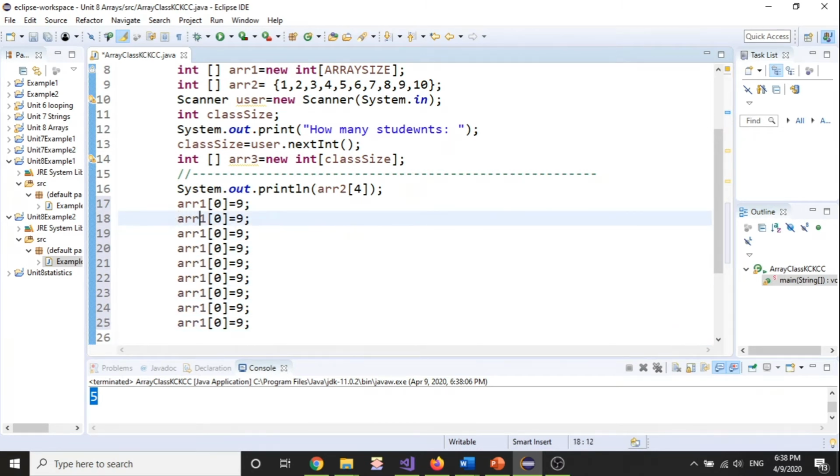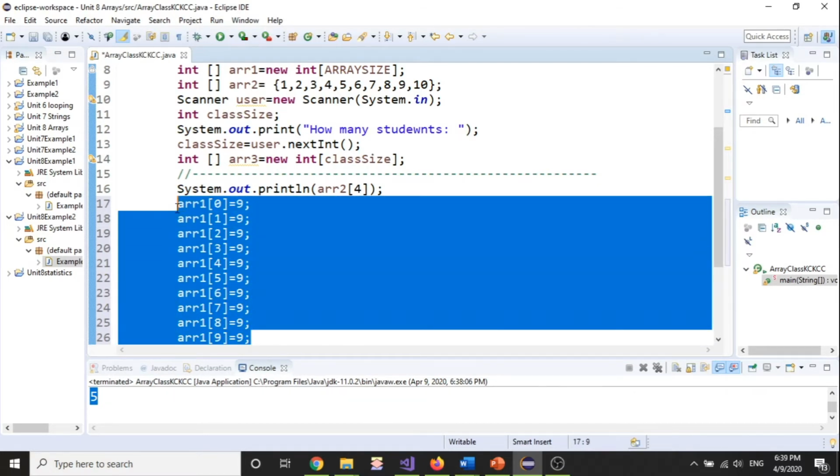So starting from 0, 1, 2, 3, 4, 5, 6, 7, 8, and finally we got 9. So those are my 10 values. Now, yeah, I want to assign the value 9 to all of them. And that basically will get the job done.